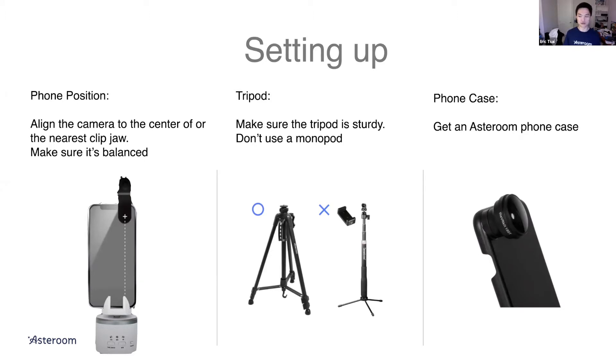You can do the tour faster with Insta360 and a lot of photographers use it. The one I recommend is the Ricoh Theta Z1 — it's a thousand dollars but the image quality is much better. I haven't seen an Asteroom tour with Insta360 ONE R yet, so I can't say definitively. The Insta360 ONE R is about $200, which is $100 off from the ONE X. The Insta360 ONE X at 18 megapixels is a better choice than the Ricoh Theta V, which is only 13 megapixels and not very good.